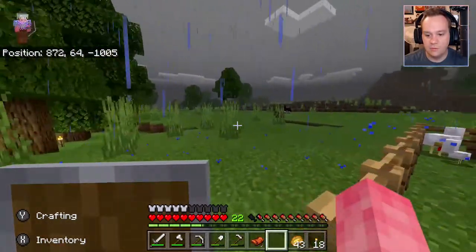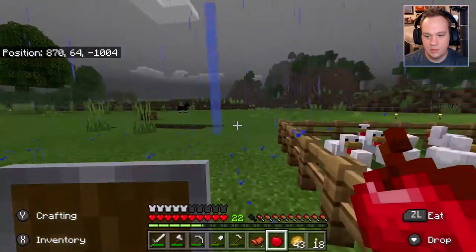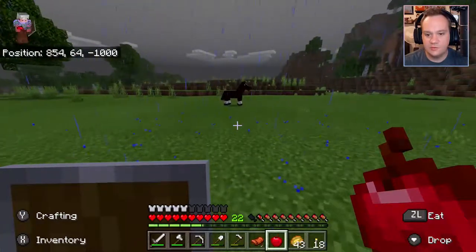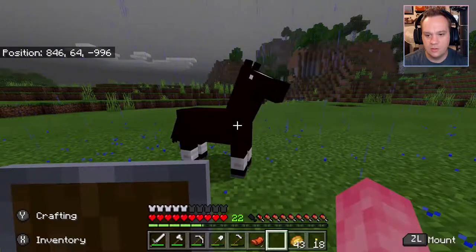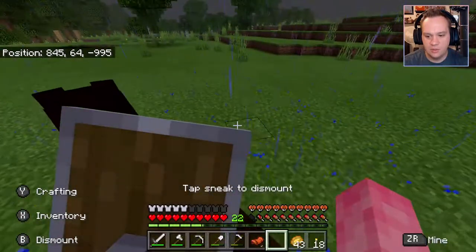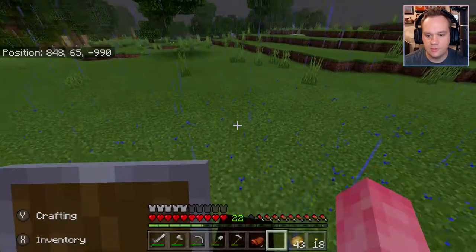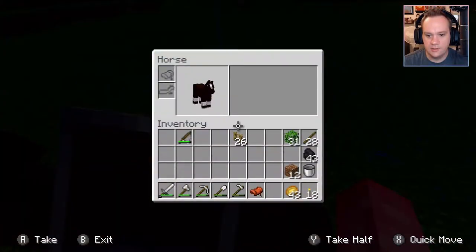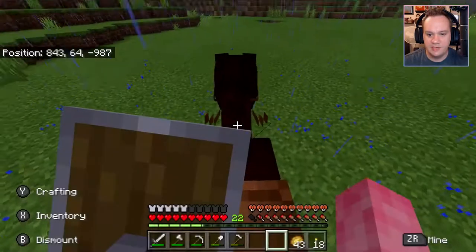And now the horse. So to win the horse over, we're going to use this apple. Now, I'm not sure we actually need the apple. I think what you do is you mount the horse or you feed it the apple. Then you mount it. And then you open your horse inventory here somewhere. How do I open the horse inventory? There it is. So you push X to open the horse inventory. And you pop a saddle on that bad boy.